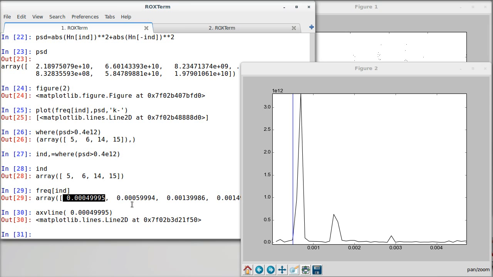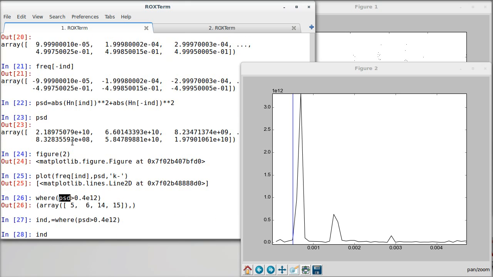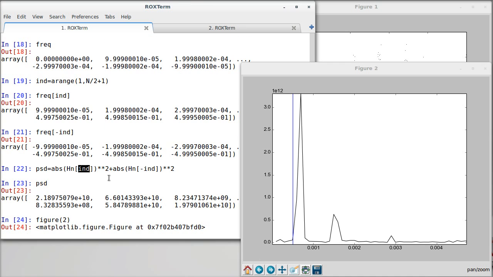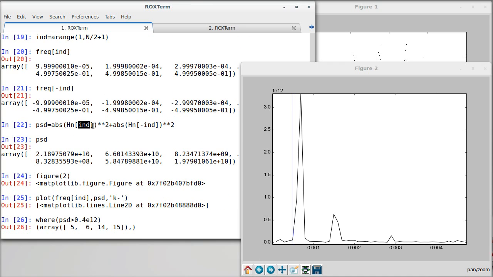When we do something like the where command, what we're really doing is we're asking where in this array, what index values in this array satisfy the constraint. But what does this array mean? And in fact, how was this array constructed in relation to the frequencies? Well, it was constructed using this set of original index values, which I've now overwritten, which was silly of me, so I'm going to have to fix that. And so really what it's doing is it's indexing things in terms of this list of indices.